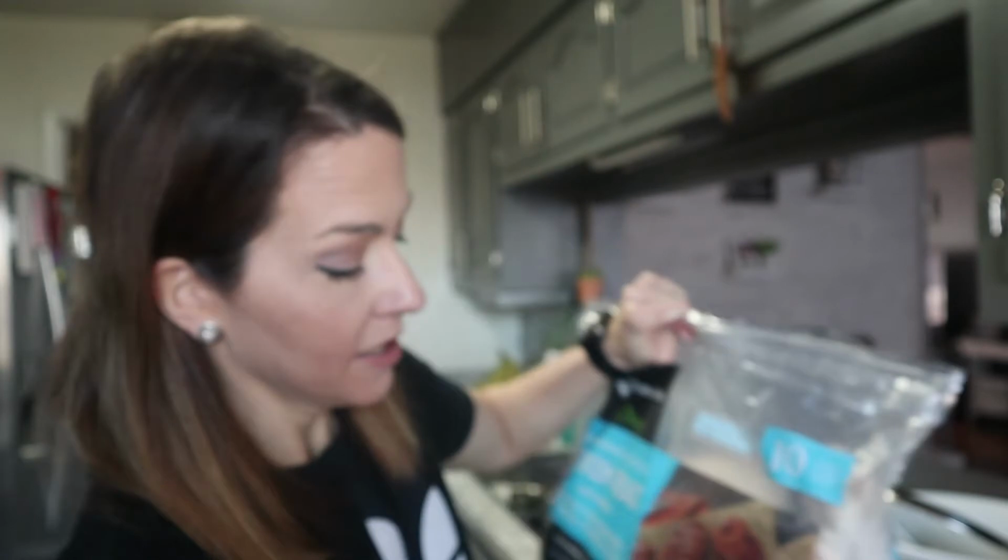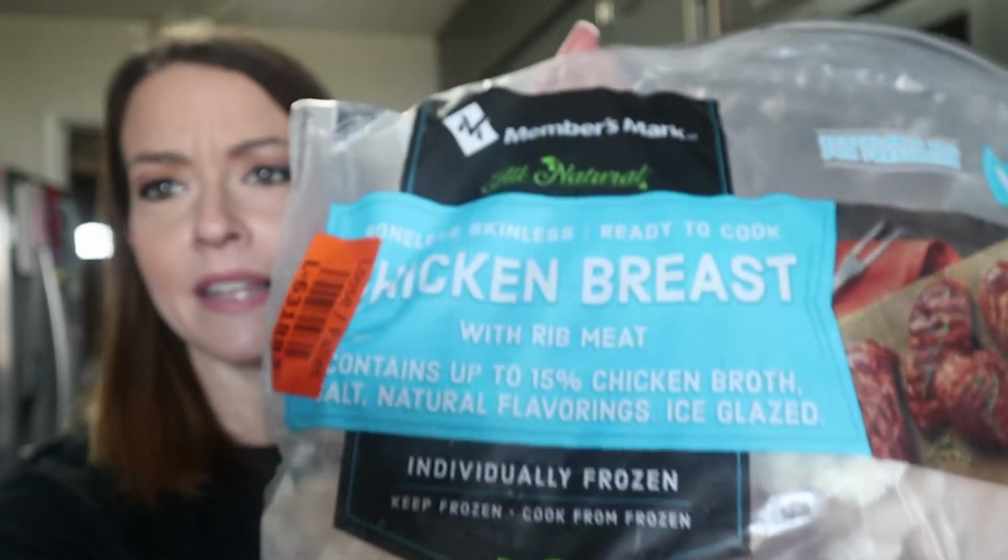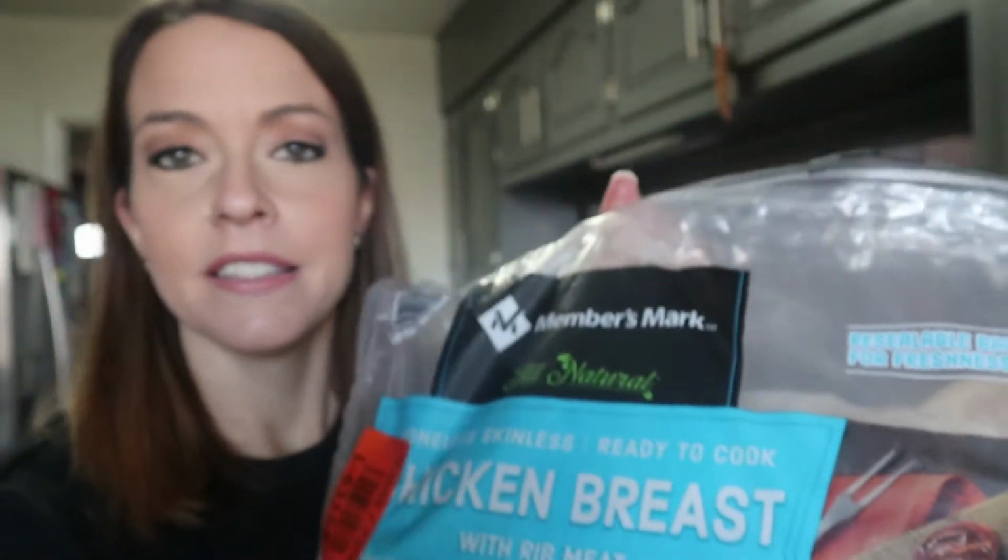What we're going to need is not this much chicken. This is one of these huge bags I got at Sam's, 10 pounds for like $16 or something like that. You're gonna need 24 ounces of chicken.